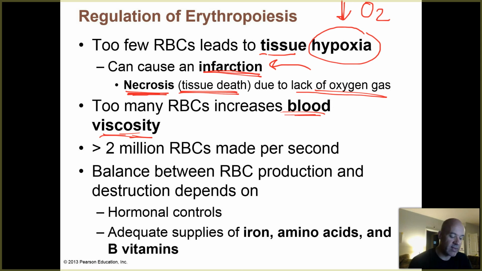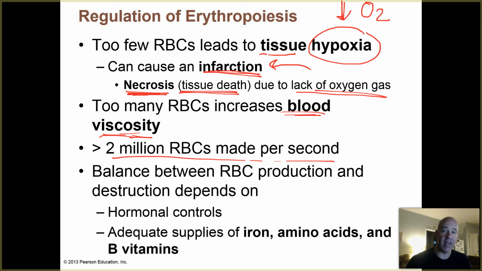Here's a pretty interesting statistic. Your red bone marrow is cranking out about 2 million red blood cells per second. If you guys remember some trivia on an earlier video lecture, at any given time you have many trillions of red blood cells, and they don't last forever. They live about 90 days and then they have to be replaced. So you're having to crank out lots of these constantly. So all that erythropoiesis is an ongoing process in your red bone marrow.